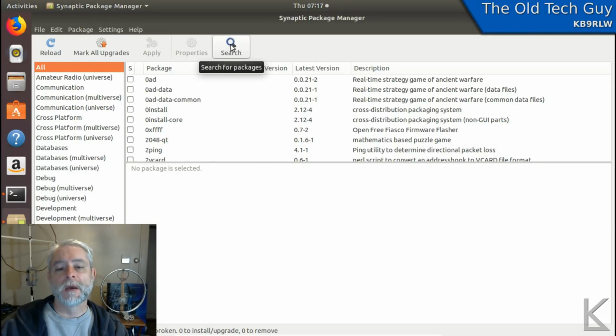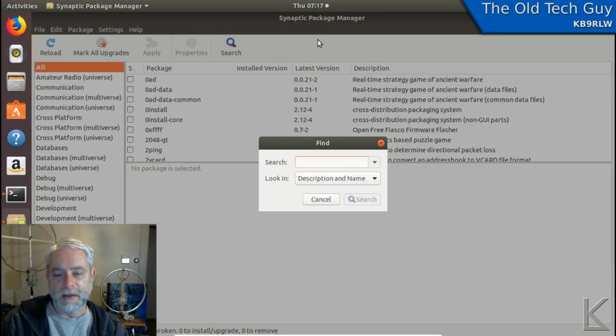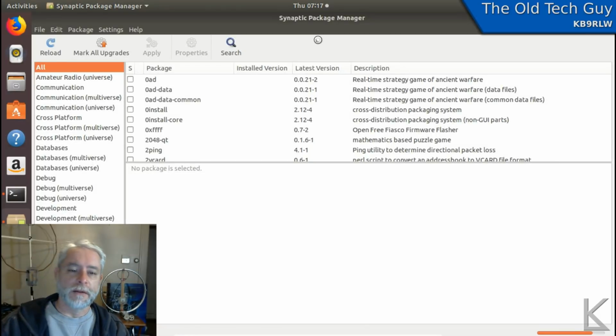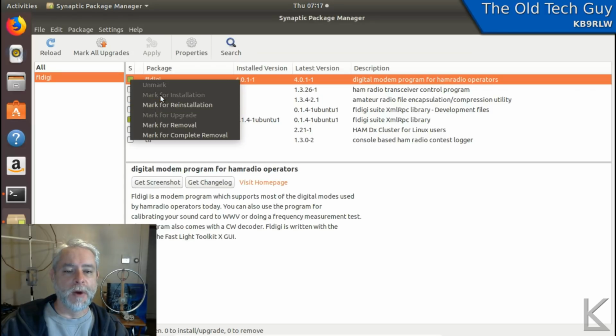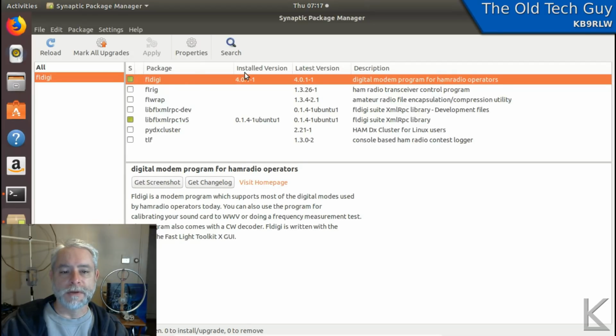But right now, I'm going to install FLdigi first off, because every version of Linux in the past, well, since the program's been around, has come with FLdigi pre-built, but it's an older version. Okay, you can see I've already, sorry, I did install it earlier. I should have uninstalled it for this tutorial, but you'll find it here, and you just check this little box, mark for installation right here, and then hit apply, and that will install it. But as you can see, it's version 4.0.1-1. Okay, I don't believe that's the newest, is it?